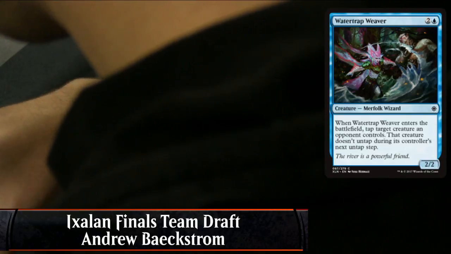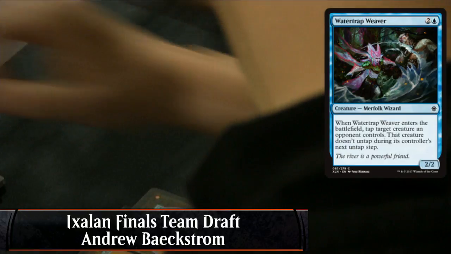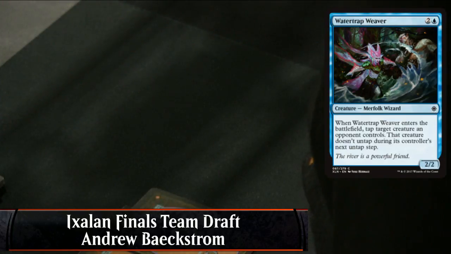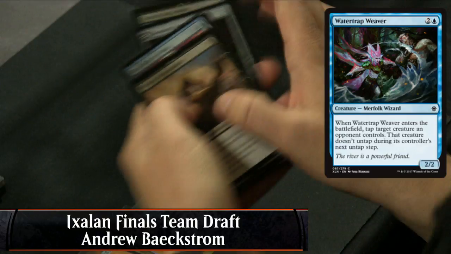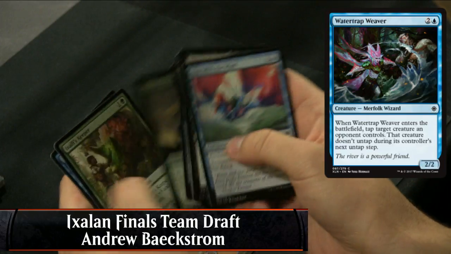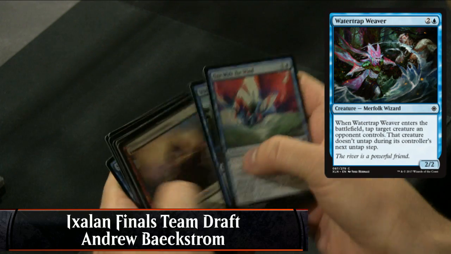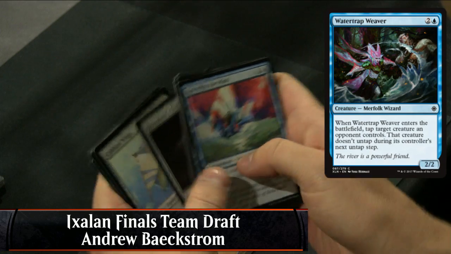Kind of like this Merfolk, it does things even if you're not a dedicated Merfolk deck. And I guess that's one of the things about team draft formats. You want to make sure that all of your cards have an impact. Yeah, sure. The nice thing is all of the creatures Andrew's taken so far are fine standalone on their own. They don't have to be in the tribal deck. One with the Wind is being pulled to the front here, as much as anything so that Andrew Baeckstrom can keep it in mind, even if he ultimately does end up passing it.